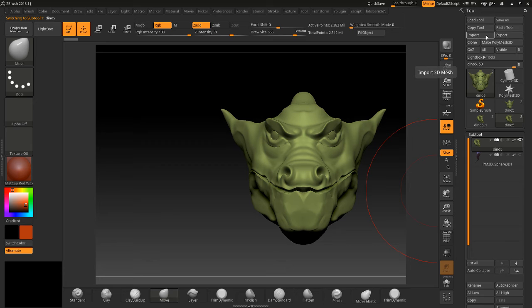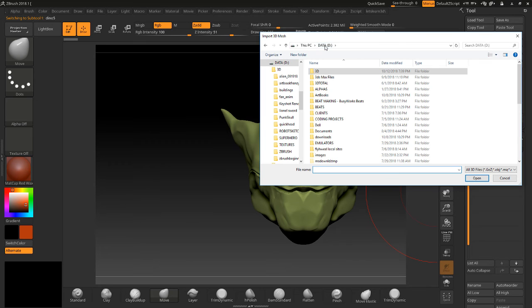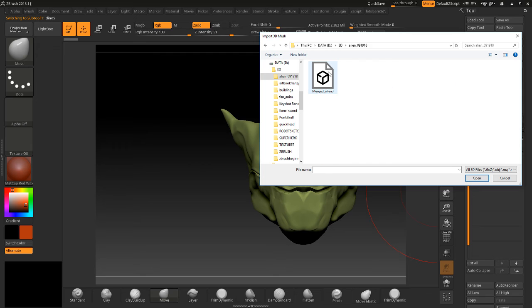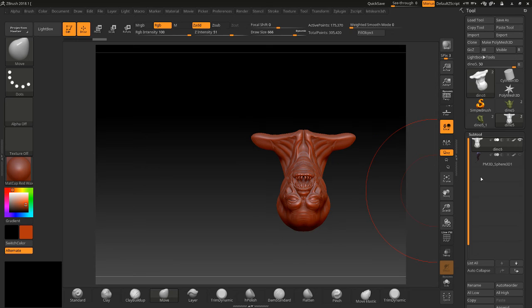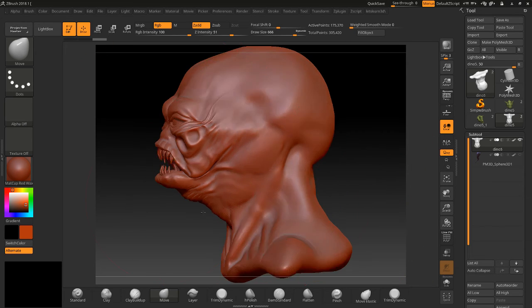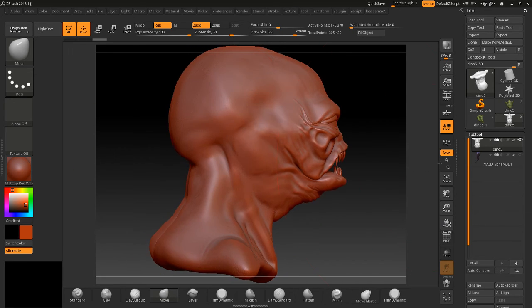So, and then you have Import and Export. If you're importing a 3D mesh, you would import an OBJ from another program like 3ds Max. Let's say I made something in 3ds Max and I need to bring it in. I could bring it in as an OBJ file. So my alien, I made an OBJ file, I believe. If I hit open on alien, what it does is it brings in that alien. It kind of brought it in upside down, but this is an OBJ file, the upside down alien. So that's an example of how that works.